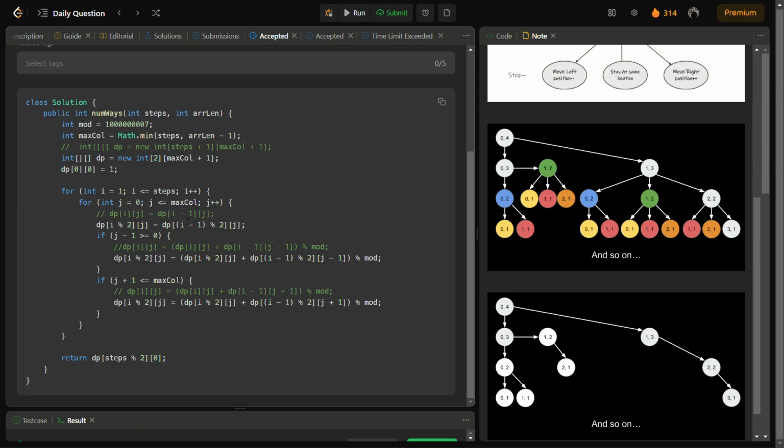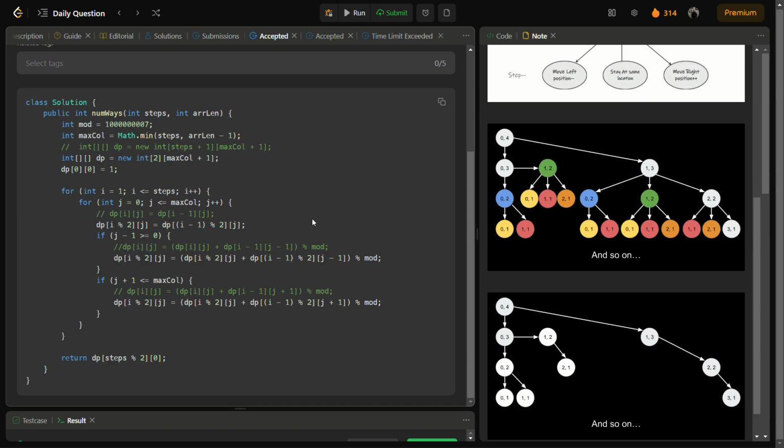So you can say I have used an approach of using a mod, so that I will alternatively use the rows of the DP array. For the 0th index, the 0th will be the current and the 1 will be the previous. While for the first index, the 0th will be the previous and the first will be the current.